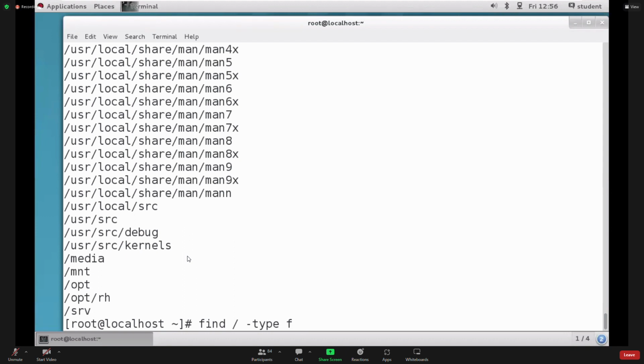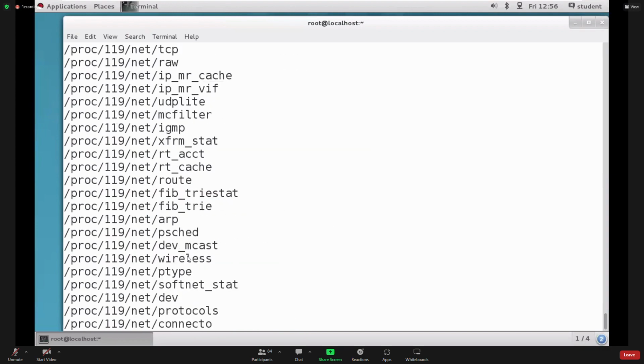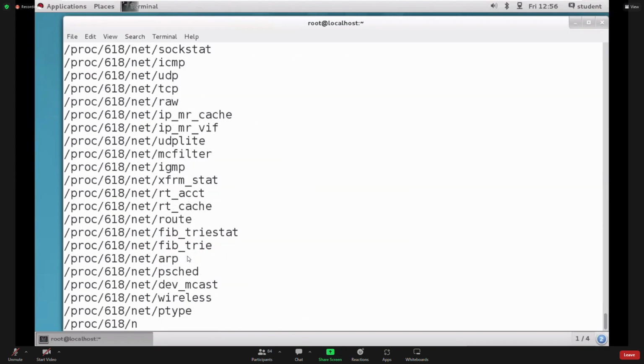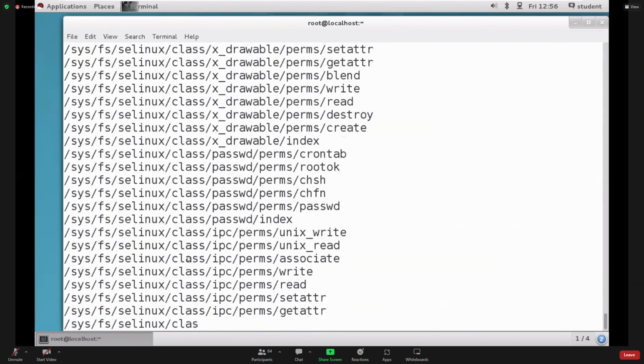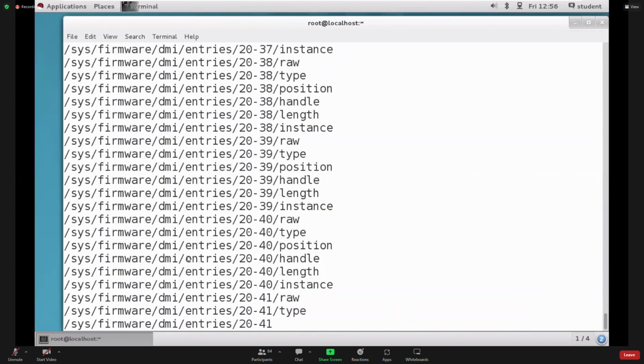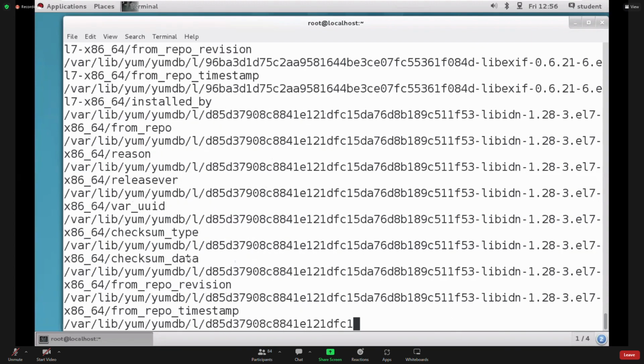Got it, guys? f for files. How many files are in our operating system? We need to find. Then hit enter. You will get the output continuously, because we have a large number of files in our operating system, right? Got it, guys? How do we stop this?